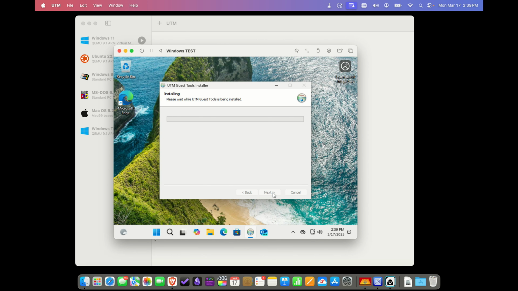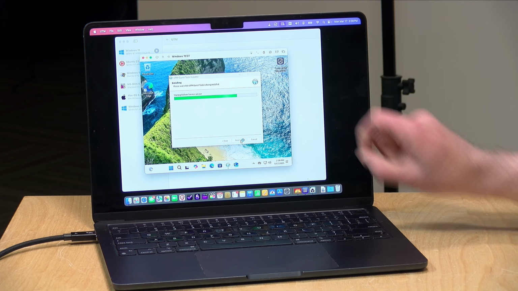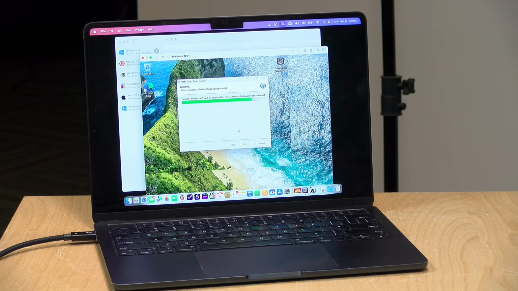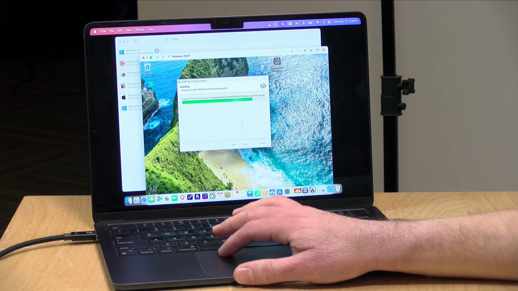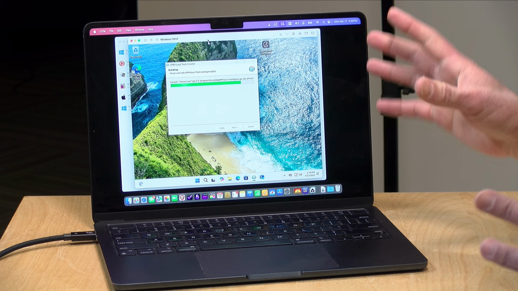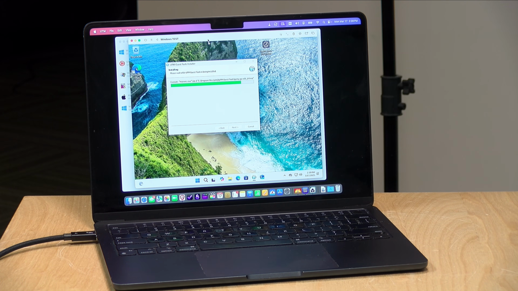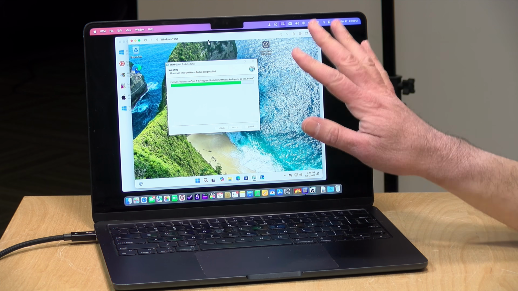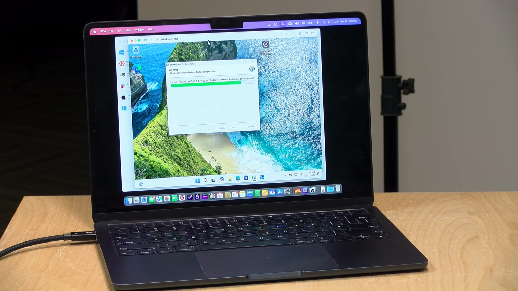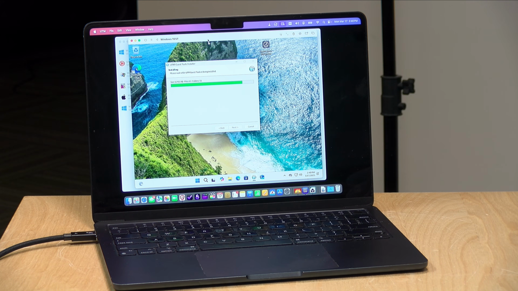One of the things that will be installed during this installation process are video drivers so that we can resize the window here and have Windows readjust to it. So you can see right there that video driver kicked in, and that adjusted the size of the screen. So if you had a larger screen, of course, you could make the window larger or smaller, and Windows will fill up the space here. And on some of those pre-built Linux images, you'll also be able to do that. So there's a lot of flexibility here to get things working just the way you want and have it integrated into your Mac the way you would like. Let's let this finish up, and we'll make sure that our installation completed successfully.